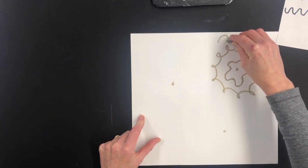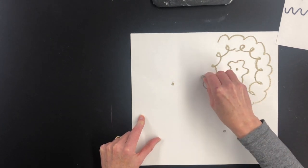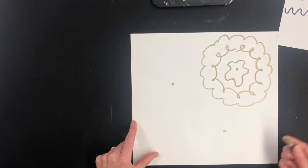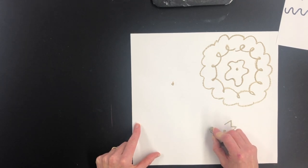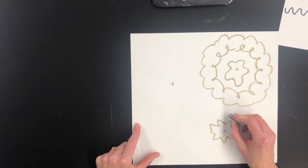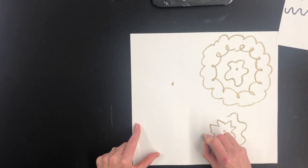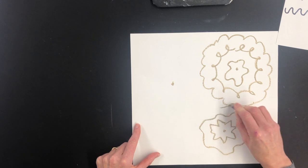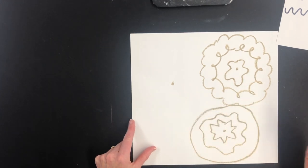And then I could do a combination of different lines. So this next one, maybe I want to do zigzag first, then wavy, then just a smooth line. And if they bump into each other, that's fine.